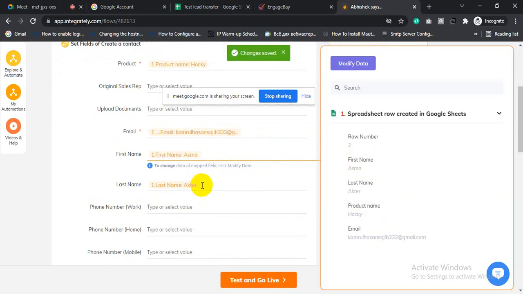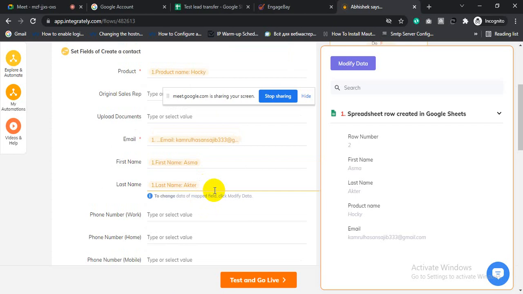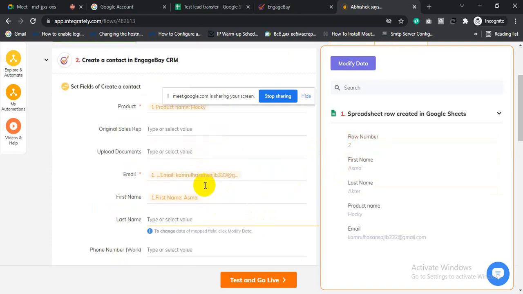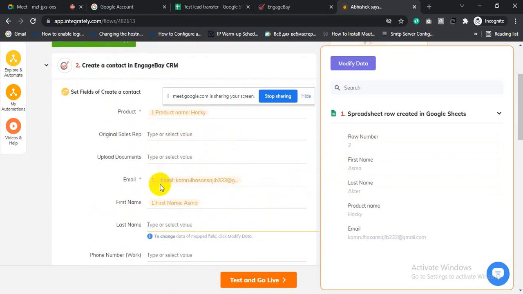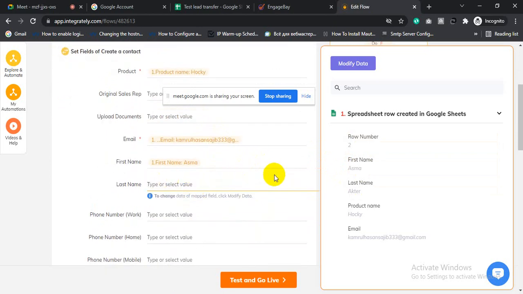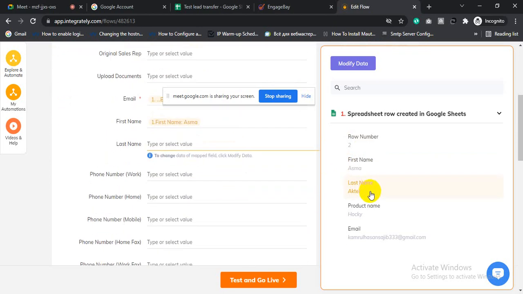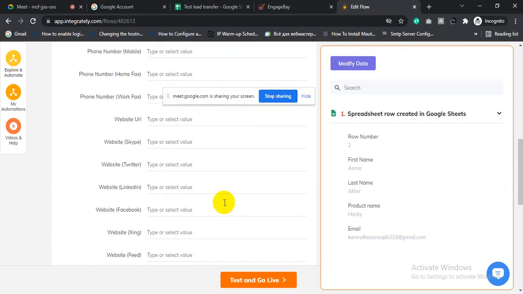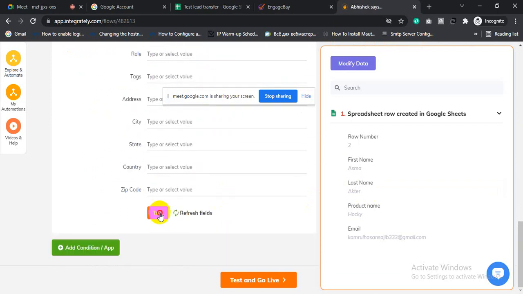So you notice how I match the data. Then last name will be this. Row number, first name, product name, email, last name. Then test.